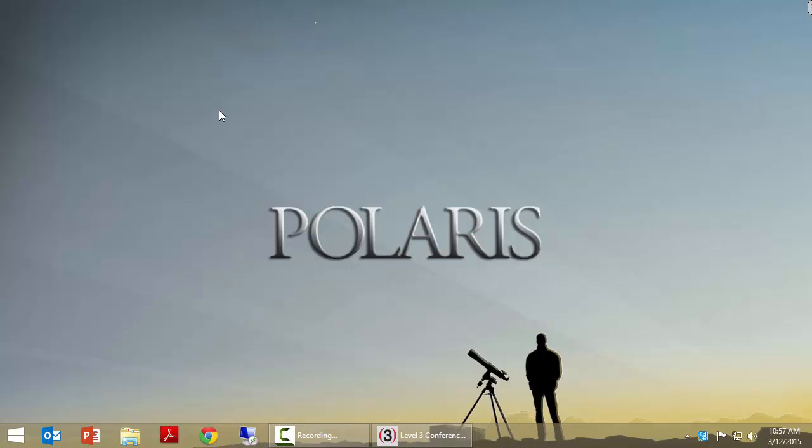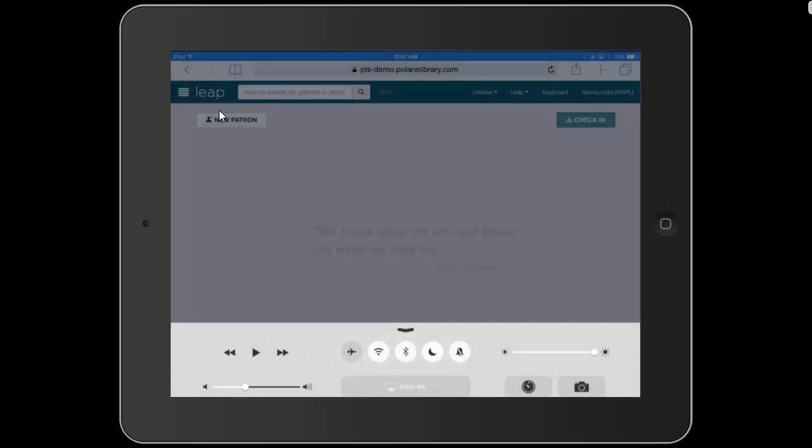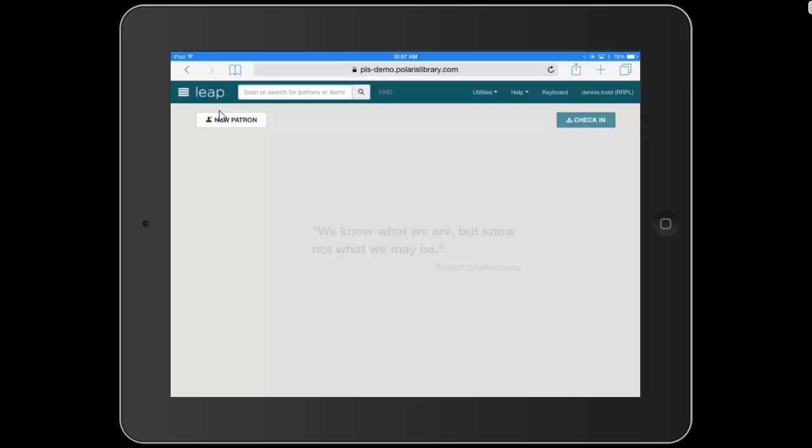I may not have Polaris anywhere near. I may, for my library, actually go out and buy a tablet. And I'm setting something up. There we go. I've got my Apple iPad here. And I've got Leap up and running on my iPad. So just to give you quickly a sense that Leap is just not for the PC, Leap now lets us hand the iPad to a staff member and say, it's that time of day when we need to pull things.